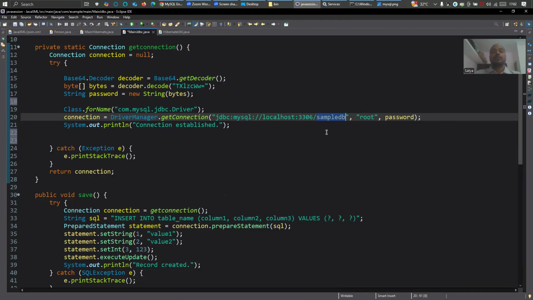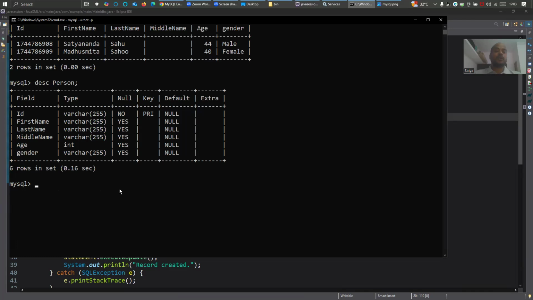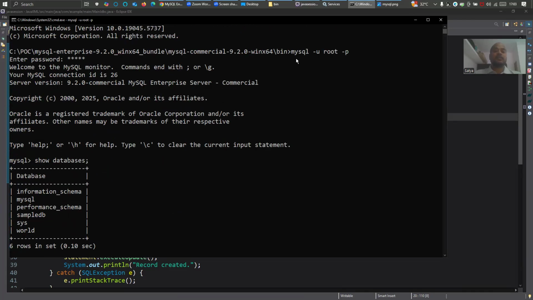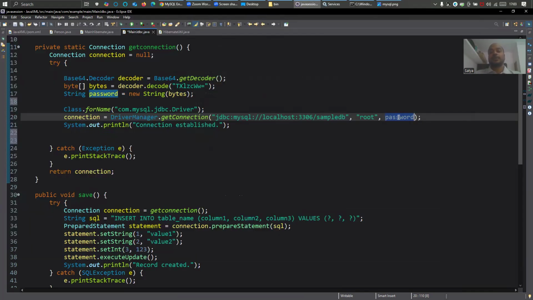Before running this program, you must have already created a database, and if you have not created one, you must create it and put the database name here. Then root is basically the user through which you are going to access that particular database, and the password. If you have created any other user, you can put that. The password is the one which you use to log in. When I logged into the MySQL command prompt, initially I gave mysql -u root -p. Root is the user, and -p is for the password. Whatever password I gave there, you have to put the same one here.